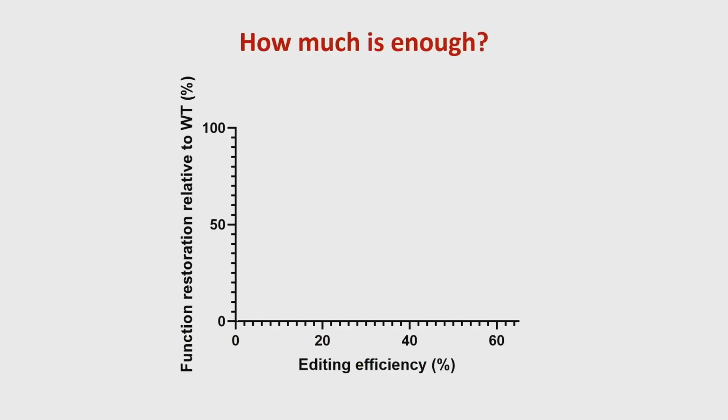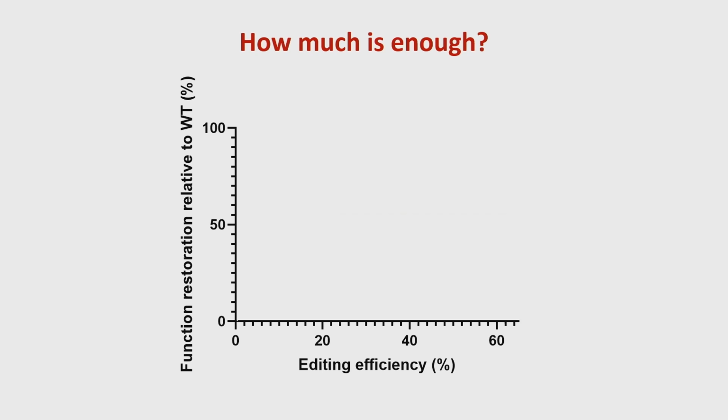Now, the $1 million question that we always get asked as gene editors is how much is enough? So how much DNA editing is enough to restore wild-type CFTR function? Now, there are some studies that date back to the early 90s and early 2000s that have tried to answer this question, but they are based on experiments that mix wild-type cells with mutant cells and try to understand what's the percentage of wild-type cells that you need, or they use a gene transfer approach.